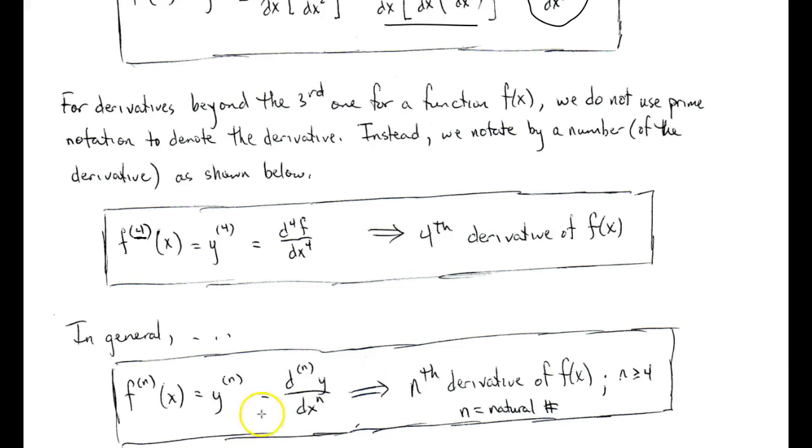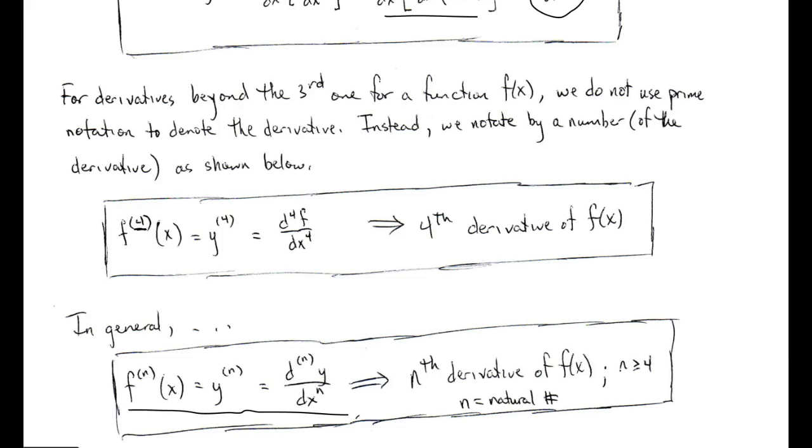And so in general here, we know that we can write our derivatives, the notation for it, in these following ways. And so in doing this, we want to make sure that whenever we're trying to use this notation, the n is just a natural number. So we'll have 1, 2, 3, 4, 5, or 6. And of course, for values of n that are 1, 2, and 3, we just use the prime marks if we're using the prime notation. And for the Leibniz notation, if your n is just 1, meaning the first derivative, we don't write that.